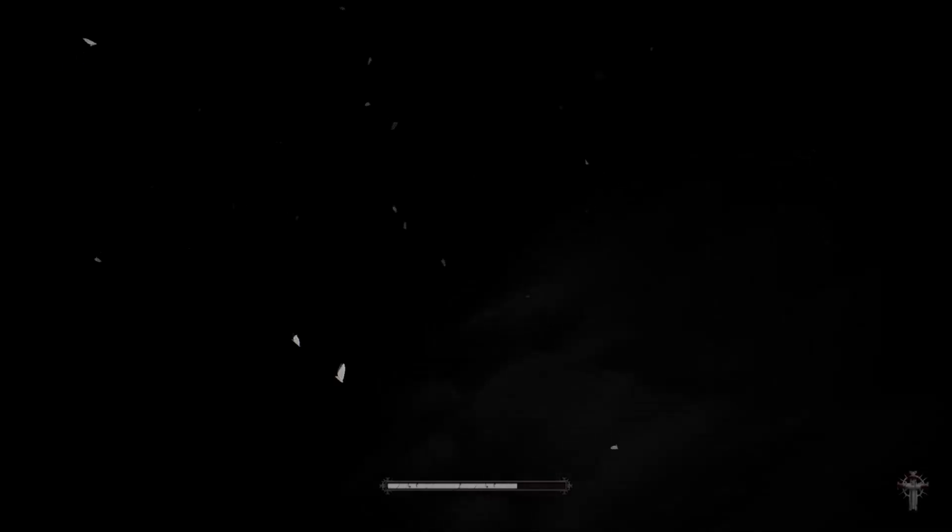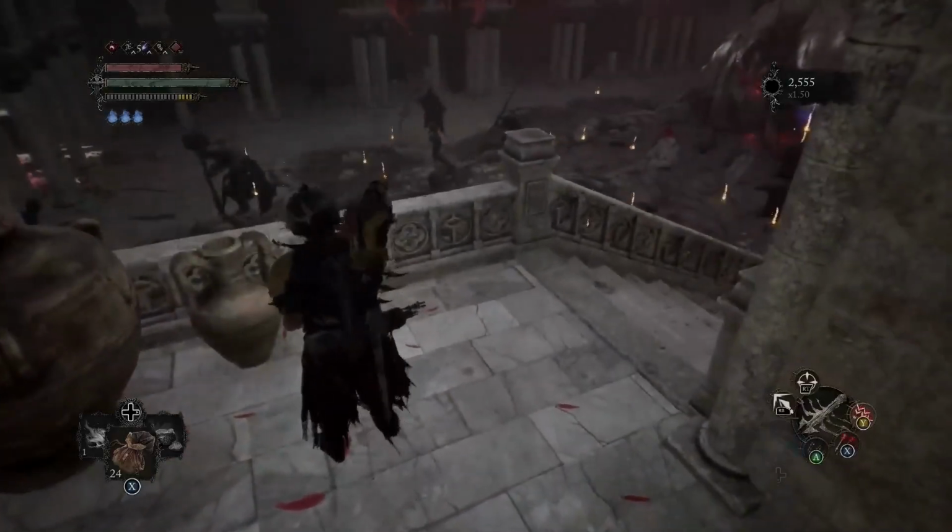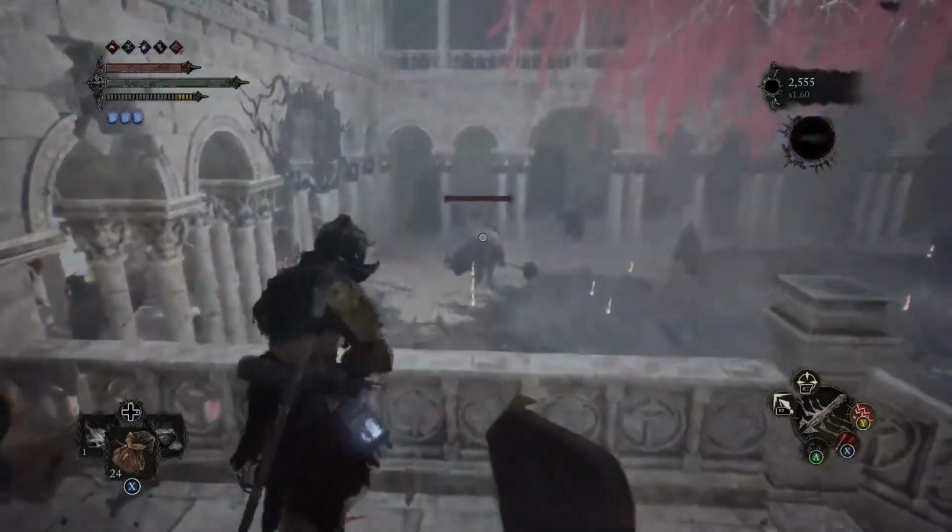Now I'm getting, I want to say, about 600,000 to 700,000 vigor per hour from doing this farm, and I only have, like I said, 3 Nalak runes in, so if you have 3 more in your main hand, you can probably get anywhere from 700 to 800k per hour from doing this farm.